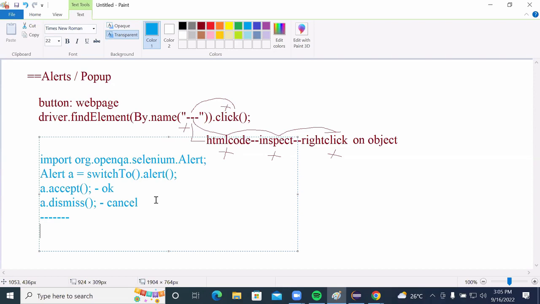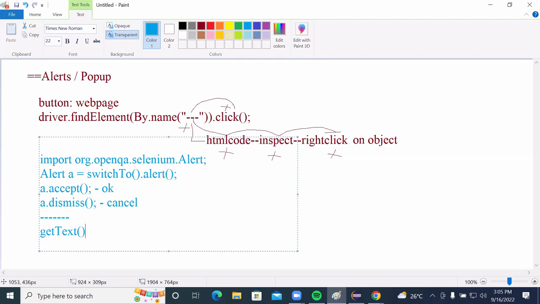In a similar way, you can use one more method, which is get text. Get text is one predefined method to retrieve the text from the application.